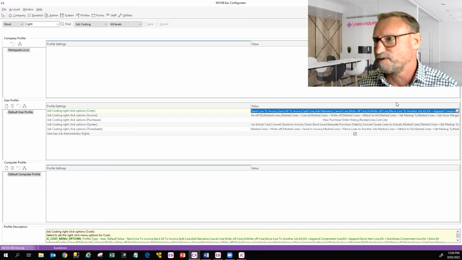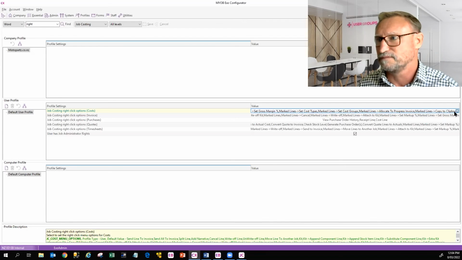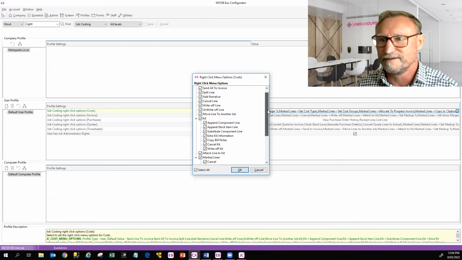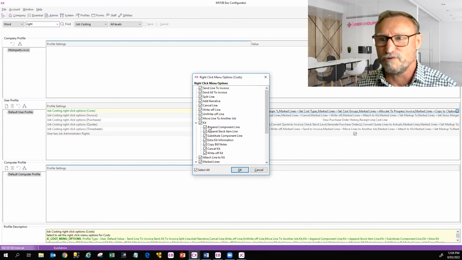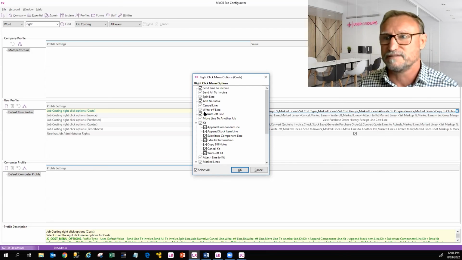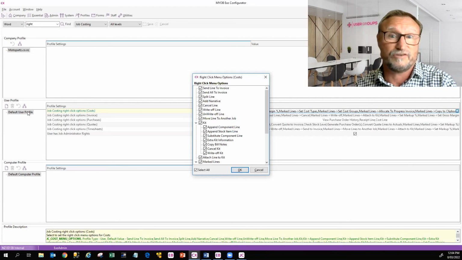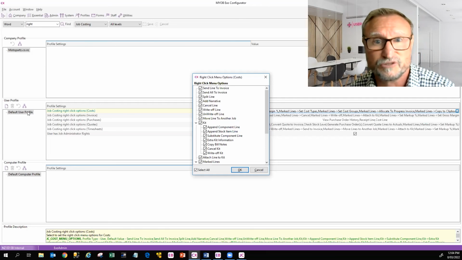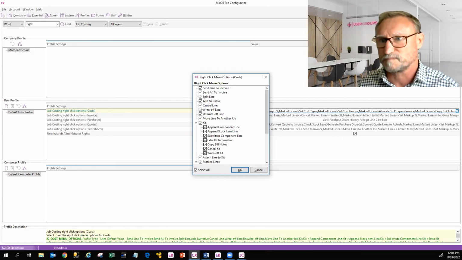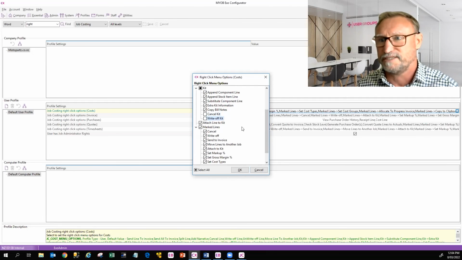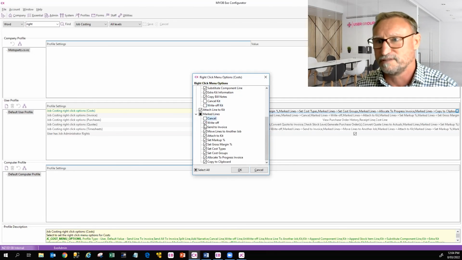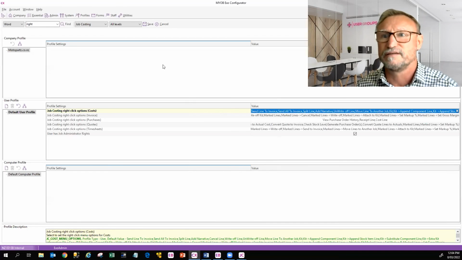The one we want to adjust is this one right here. Click on the box on the right-hand side. Click on the box again on the right-hand side. We can now control or at least select or deselect different features. You'll note that this is a user profile, so we can control this on a user by user basis. We just assign those users to that user profile that we set up that has access to the tools that we want them to have access to. So if I untick, for example, the cancel on the write-off line, make sure that we untick it in all of the different places that it's available in. Click OK, hit save.